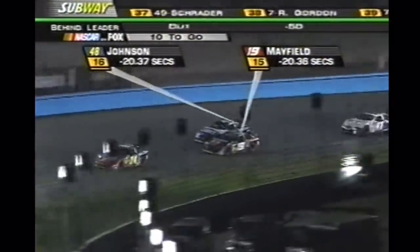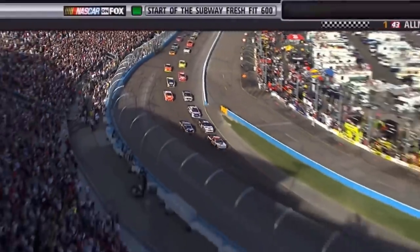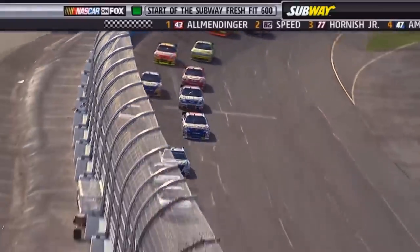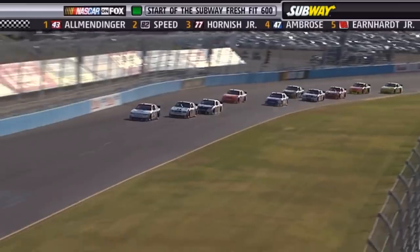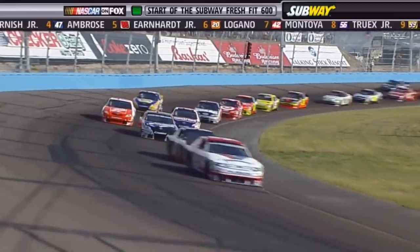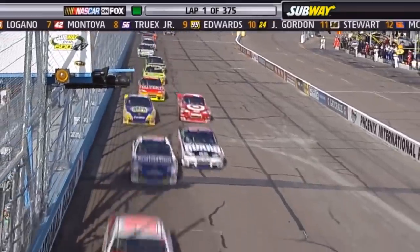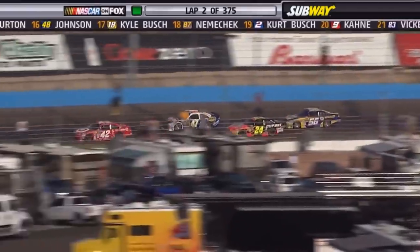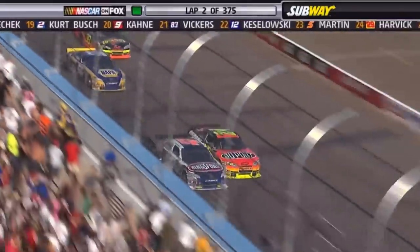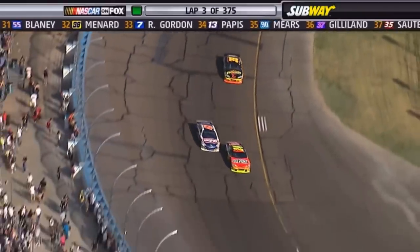So you might be wondering what is my favorite? Call me old school, but my favorite is the original layout. I like the idea of having a track that really brings out more talent, and it really brings out more of a necessity to stay out front. Strategy was definitely much better back in the day at Phoenix because different drivers knew that if they didn't do different tire strategies, they would be stuck in traffic. That led to a lot of guys doing no-tire or two-tire stops, or staying out on different strategies. And it also meant that those who were fast would have to come up through the pack, but also take care of their equipment.